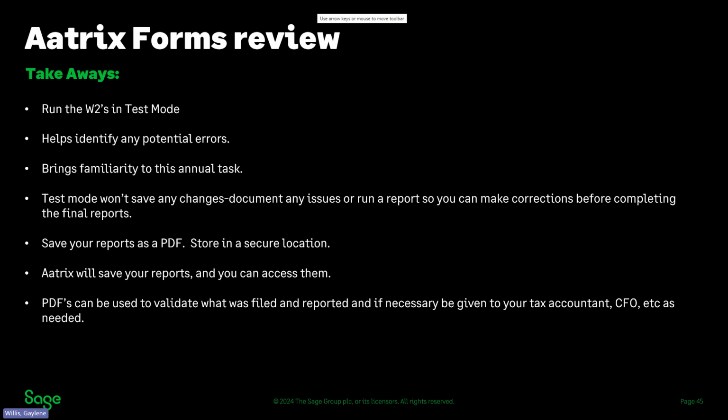Do save your reports as a PDF, and secure them in a location where only you have access, or perhaps your controller. Aatrix will always save your reports and you can access them, but I like that added security of making sure that I have them saved someplace where I can get to them. Those PDFs that you save, you can always provide to your tax accountant or your CFO as needed, so they can go in there and validate those totals too.